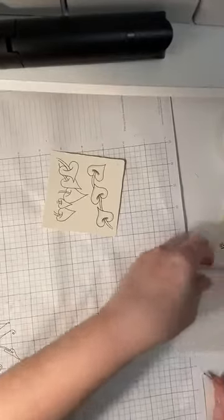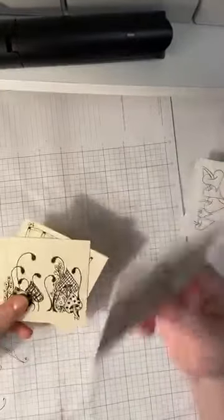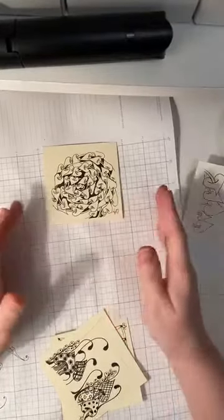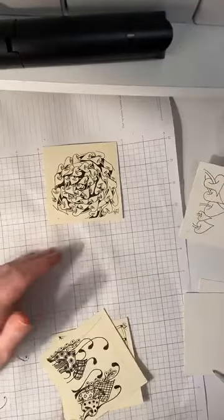All right, so I want to talk about a couple of these tiles that I did before. I could recreate them on camera, but there are so many different ways to use this tangle that I don't have to. I just showed you how to draw it, so now I can show you a couple of different things I did with it.